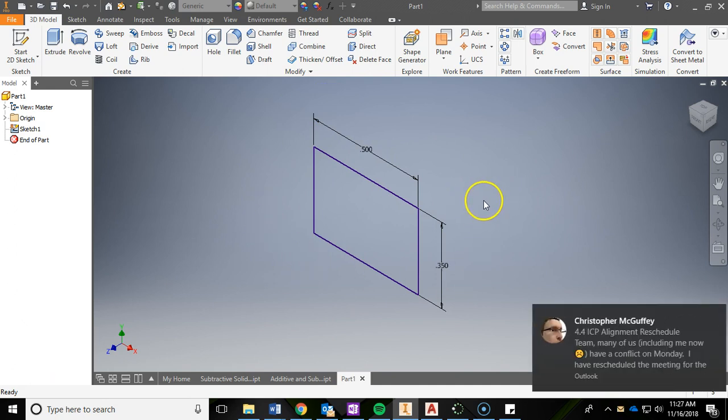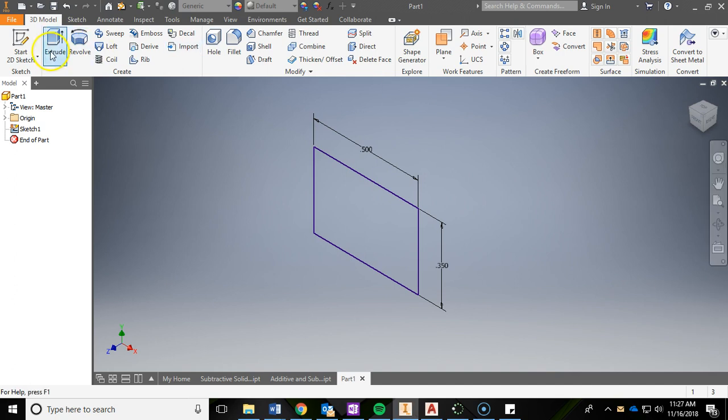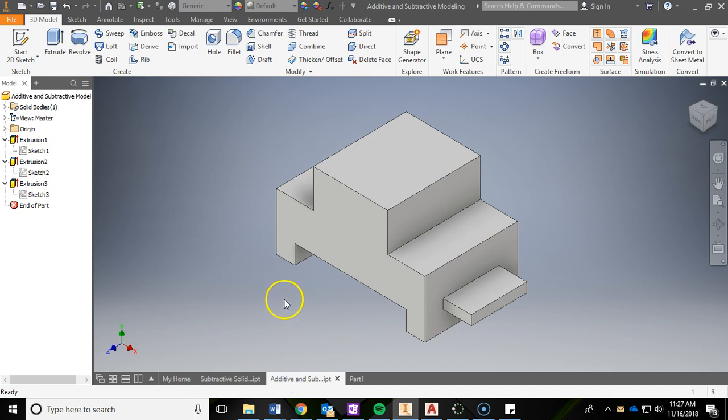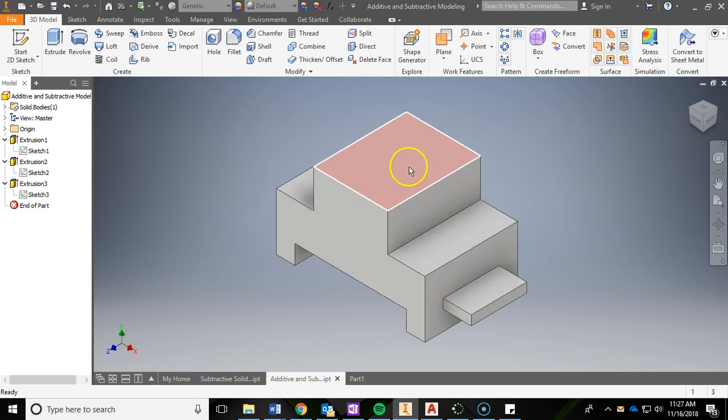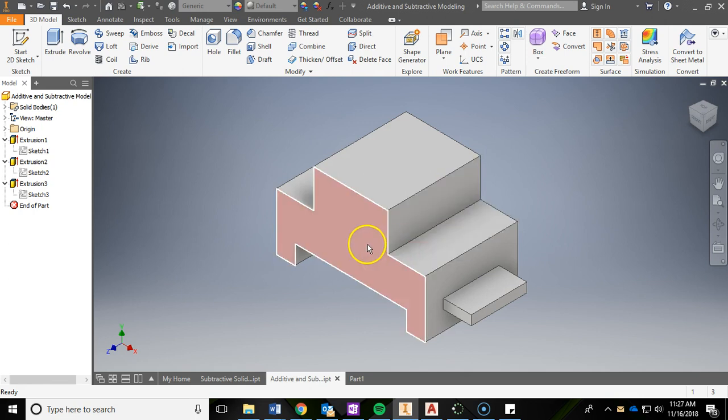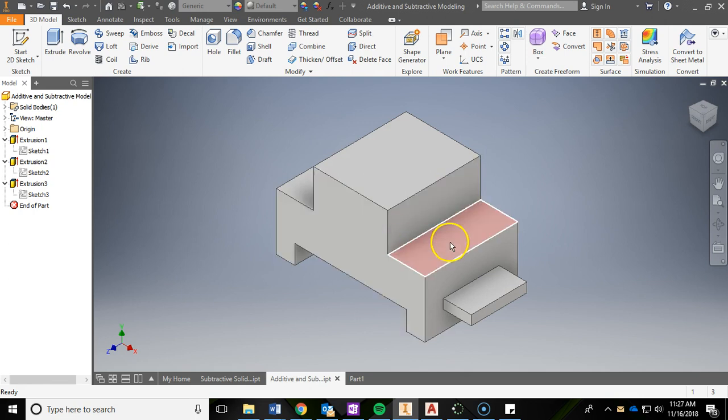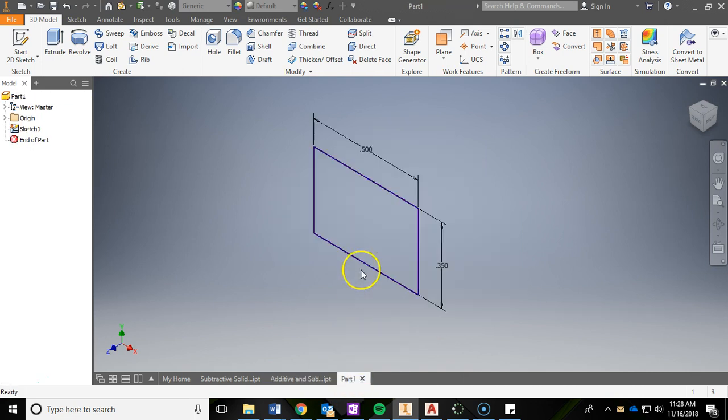The last thing I'm going to talk about in this video is the color scheme. One of the things that's kind of hard to see in Inventor is, see how when I hover over these faces it turns red? Well, the default is actually a whitish gray and it gets really hard to see. So I'm going to show you how to change the color scheme so when you hover over certain faces it's that reddish color and you can see what you're trying to select. Or you see these edges, see how it's turning red? That's because of a change that I made.